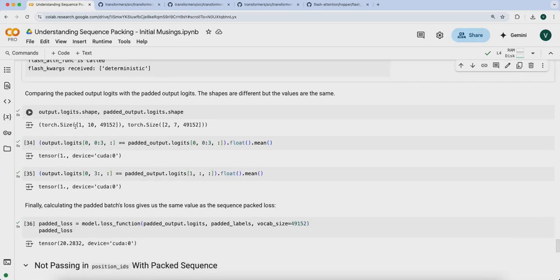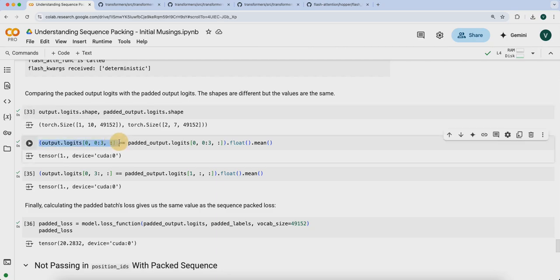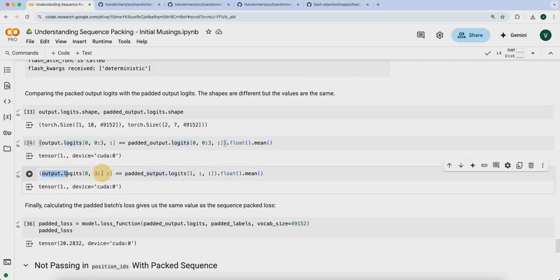Let's compare the sequence packed output logit shape, which is 1 by 10 by vocab size. The padded output logit shape is 2 by 7 by vocab size. If we look at the first 3 logit vectors in our sequence packed output, it's the same as the first 3 vectors of our padded output. And then the last 7 vectors of our sequence packed output are the same as the second item in our padded output, which is our second sequence.